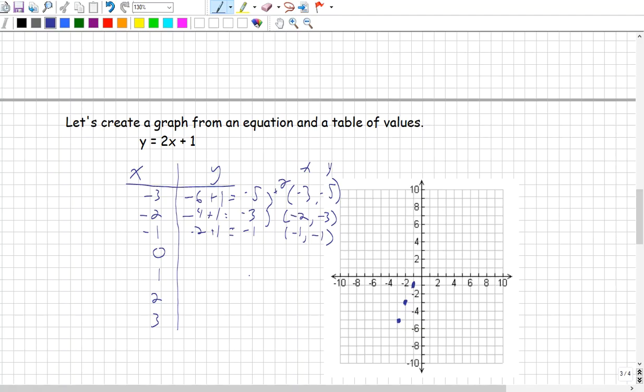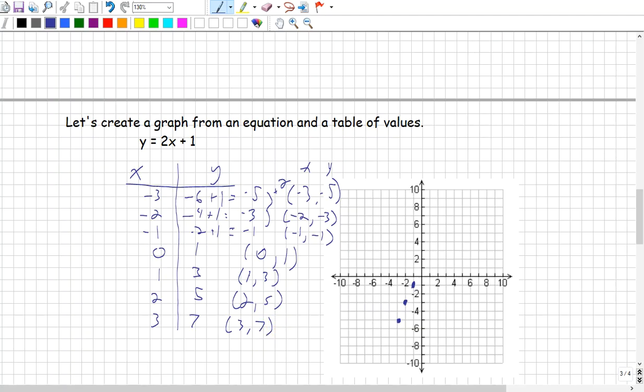Do 3. So I plug a 0 in. 2 times 0 is 0, of course, plus 1 is 1. So I get the next point of 0, 1. Let's just solve for all of these points first. I plug a 1 in. Well, you know that these are all going to go up by 2. So the next one should be 3, plus 2 again is going to be 5. And going up by 2 again should be 7. So I get all these points: 1, 3; 2, 5; and my final point of 3, 7.